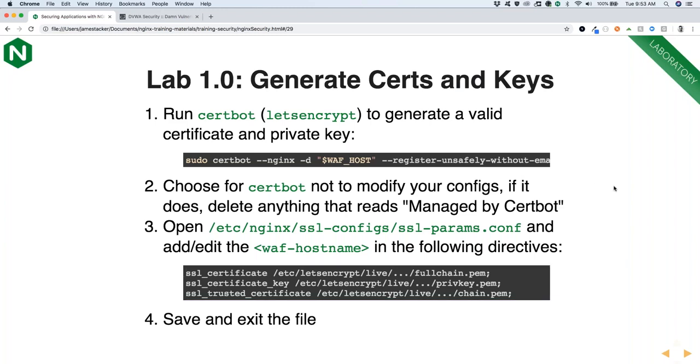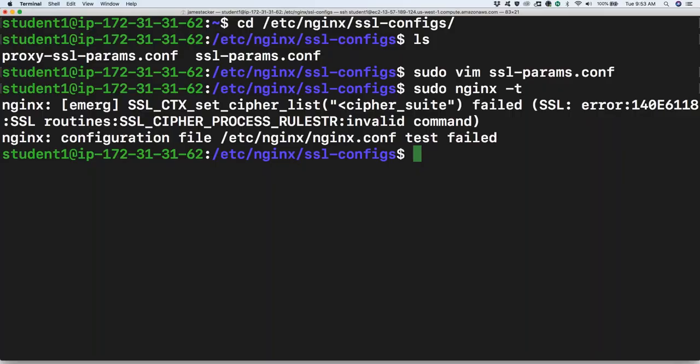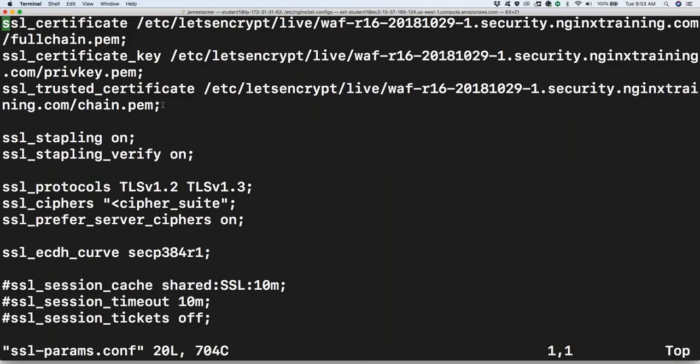This is Chris. I see the full chain and the private key file, but I don't see the third one, the chain.pem. You mean where the keys and certificates are? No, the messages that came back from Let's Encrypt. Oh yeah. So if you actually go to this directory here, you'll find it. Oh, it's in that. Okay. It's not echoed out then. Okay. Right. Gotcha.